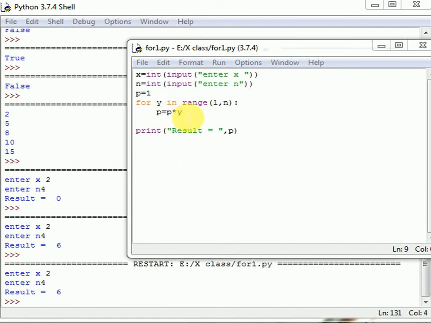We are not multiplying the value x, we are just multiplying this y. Whatever the range is coming, 1 into 1, then 1 into 2, 2, now 2 into 3, that's 6. But here we have to multiply the value of x. So change it to x.